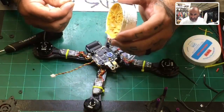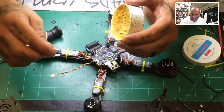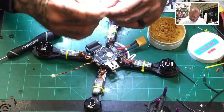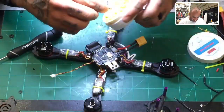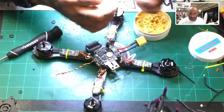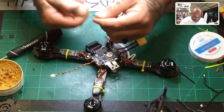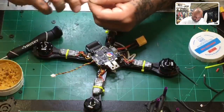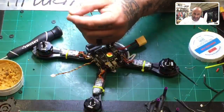I don't think you connect the ESC power cables to the FC. On this one, you can. Okay, so actually, Rudy, no, you can. And Juan, sorry, I didn't see your question earlier. There's two ways to go about this. You do not have to have the PDB, you can wire directly to the AIO flight controller. The frame comes with a PDB. And I'm going to tell you flat out, if ever I have the option to use a PDB, I will use it. I let it take the strain of the issues with the battery. I let it have problems, and I don't put that strain on the flight controller if I can do that.